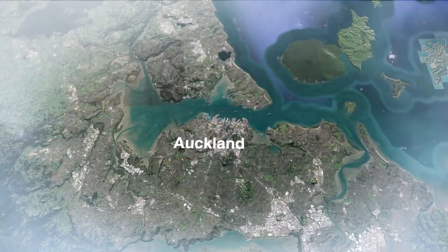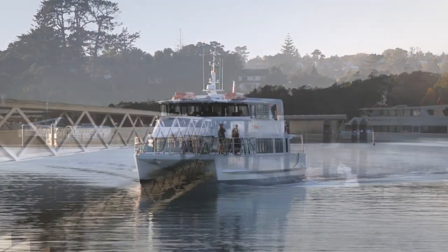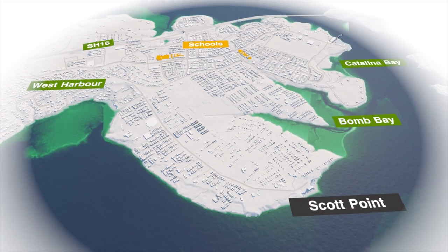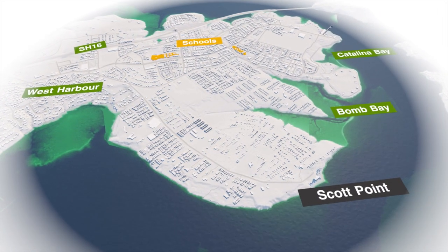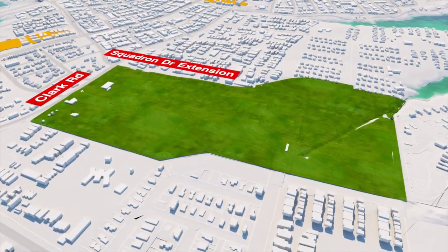Hobsonville is about 12 kilometres northwest of Auckland, or a very pleasant ferry ride of around about 40 minutes. The area is a very fast-growing modern area, with lots of facilities being put in place for the new residents. There are boardwalks right around the coastline and of course there's the new sustainable sports park.